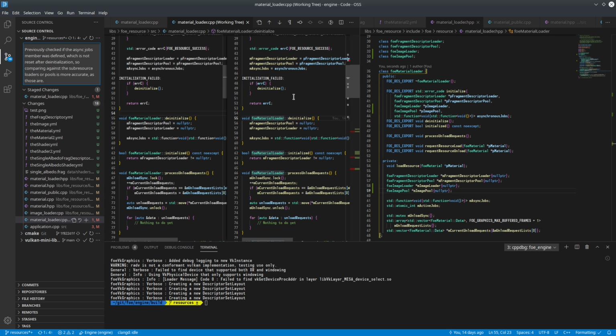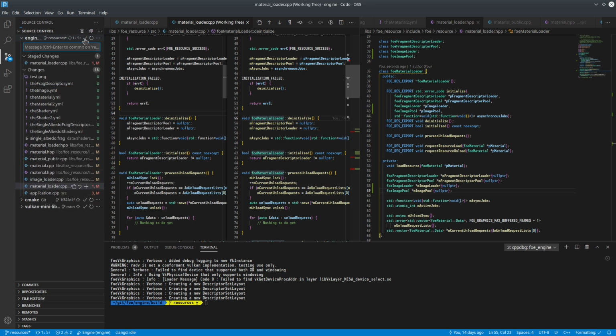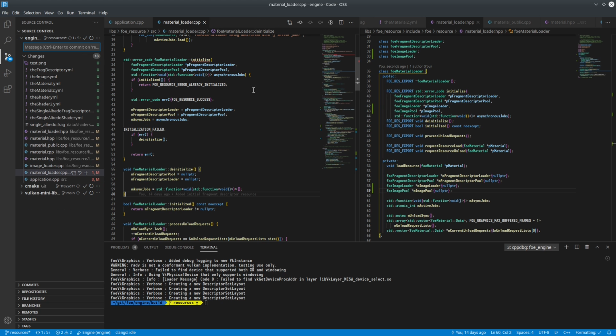Stage that in. Bam, we do that. Come back here. Now we're going to be adding my new stuff right here.